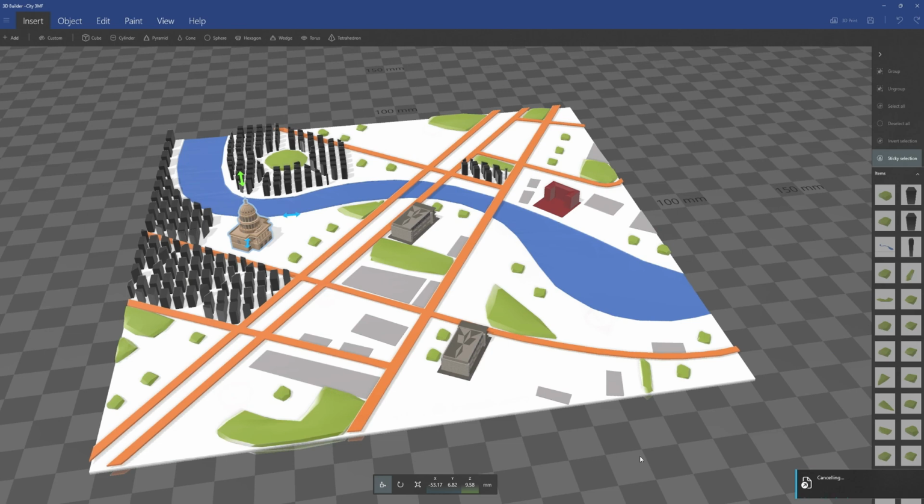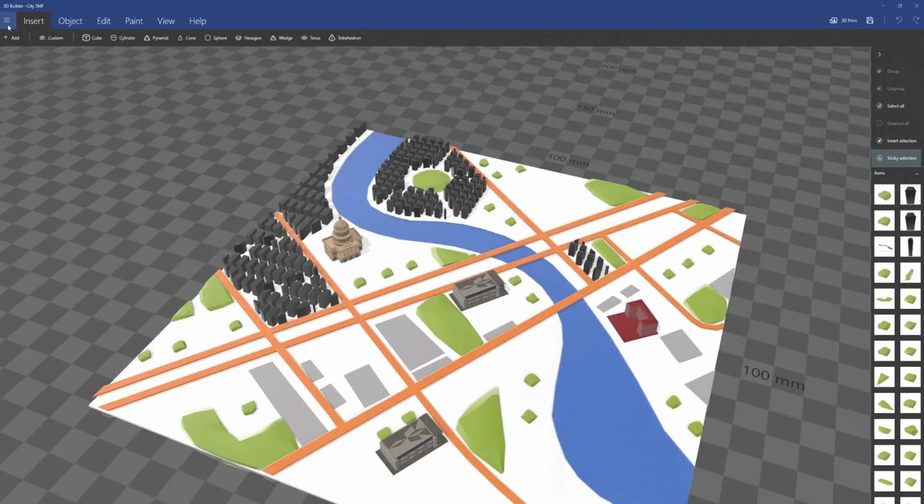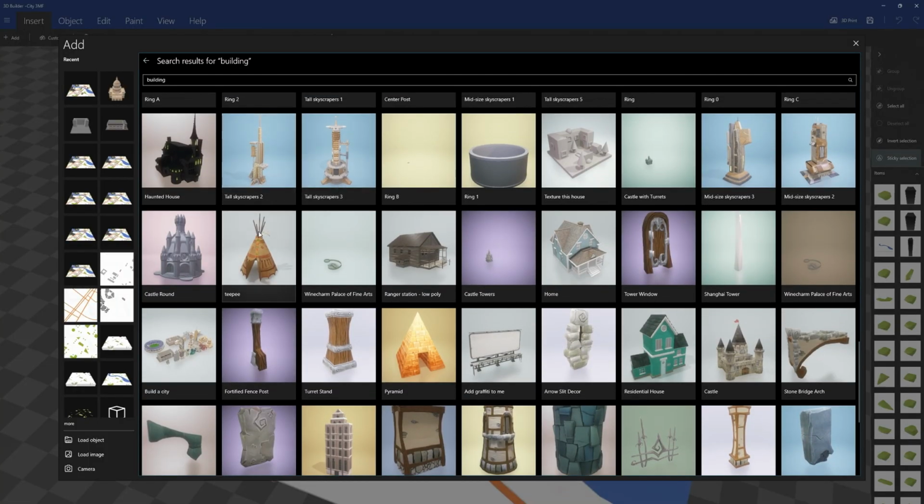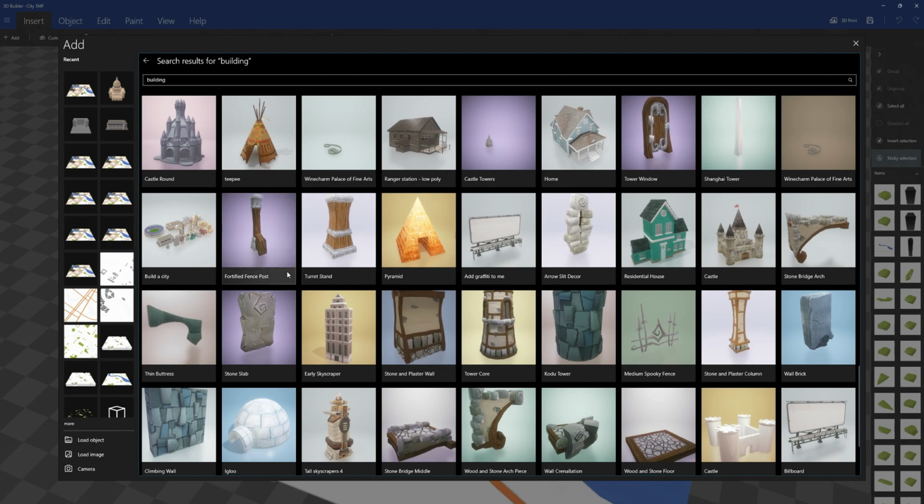It might take time, so you can cancel it easily and re-import it again. Once again, it's the same building.